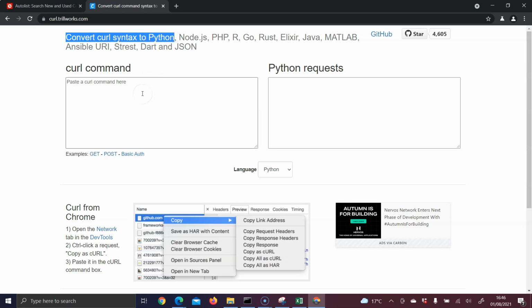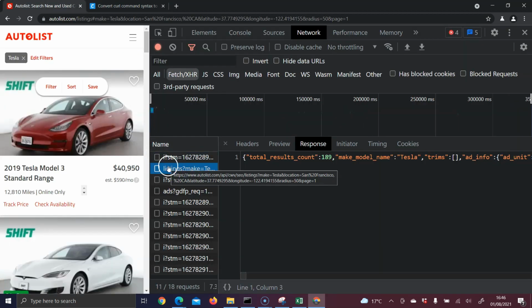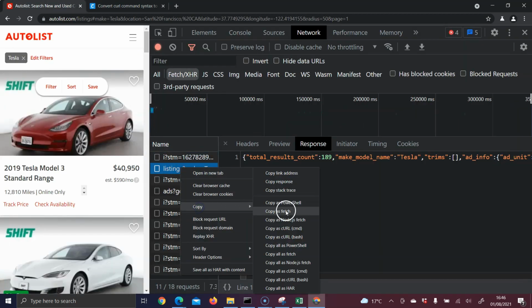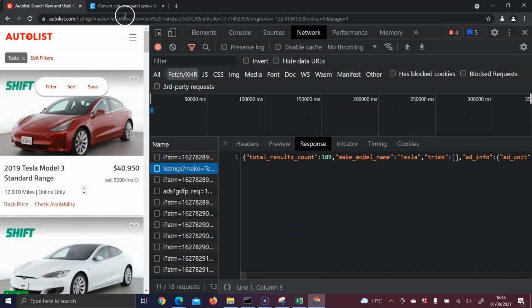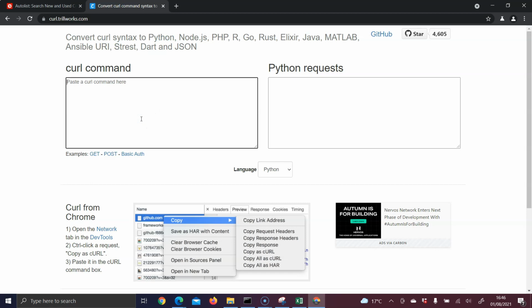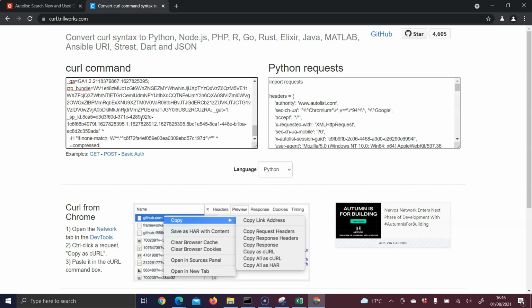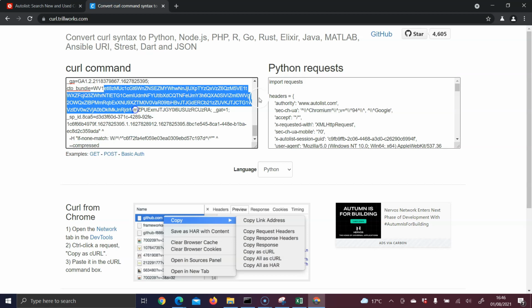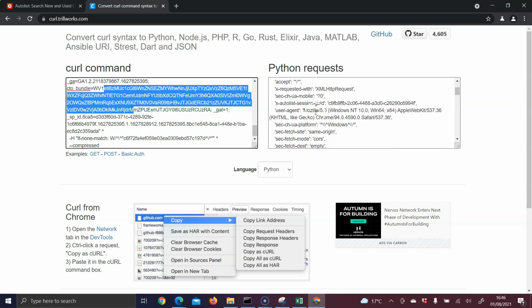Okay, I can do it again: right click, copy as curl cmd, and then I want to paste it here. Let me paste it with Ctrl V, and here you see that finally we are able to convert this curl syntax to a Python request.